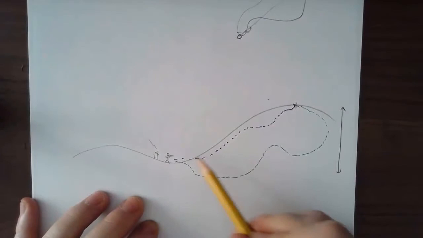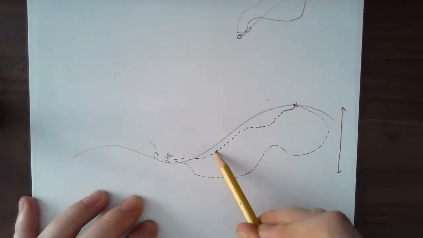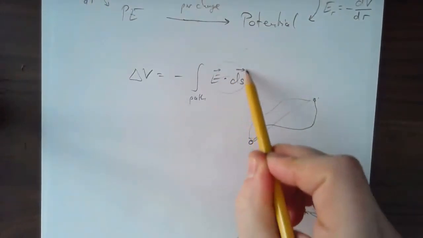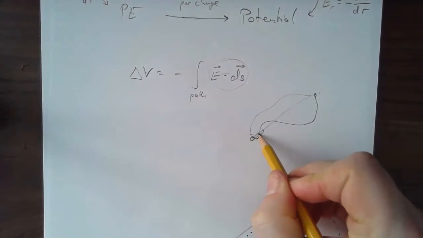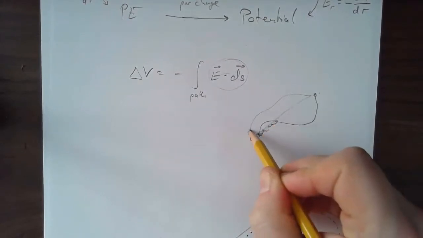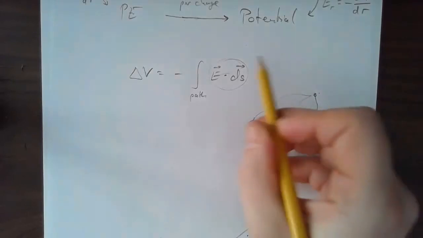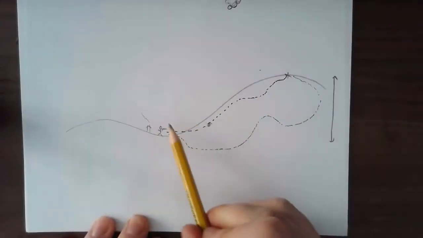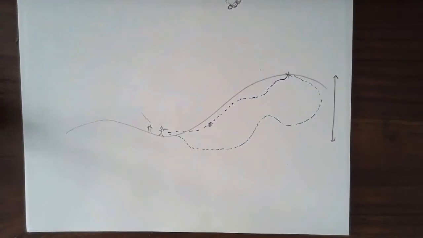So really what I'd be doing here is I'd measure how steep is the mountain, how big a step I take. That allows me to calculate the height difference. That's evaluating this for one little step. And then I'm going to add up all my steps, and if I add up in this way, or this way, or this way, either way it should come to the same final potential difference between here and there. So this analogy hopefully helps clarify that.